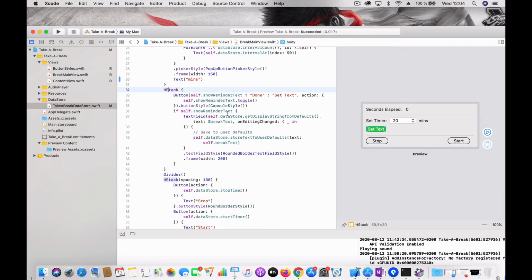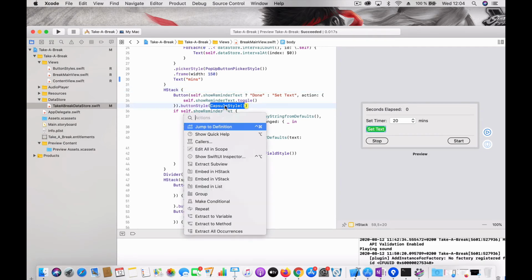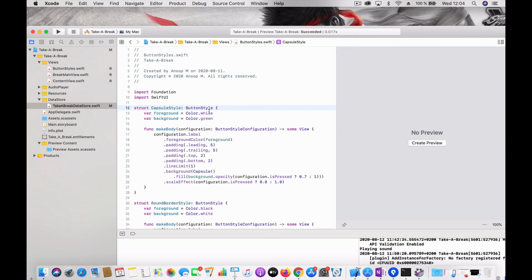Then here I have added some button style. This is one way to customize a button, to have a style. Usually it is the preferred way to do that. So let's see how it is done. In the capsule button style, you define a foreground and background color. This is part of the button style protocol. Then you define some modifiers for the label: the foreground color, which is going to be white, that is the text color.